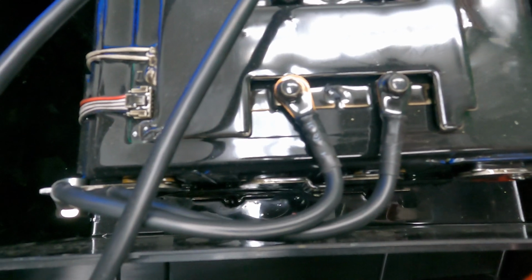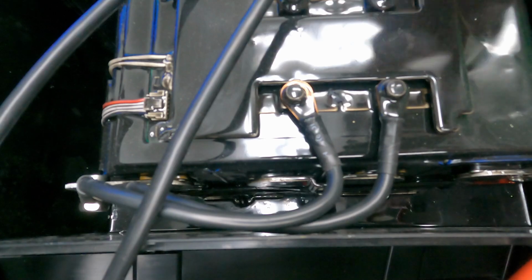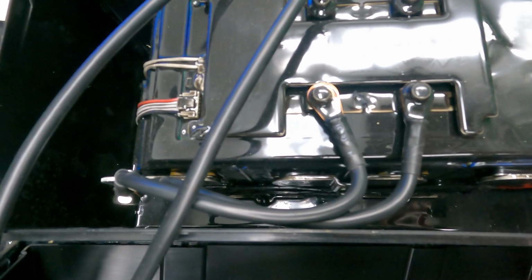Now, of course, the other nice thing, if you're using this for a marine application, is having all the terminals and the BMS basically sealed in with the epoxy tells me that I'm not going to have to worry about any kind of rusting or corrosion in that kind of environment.